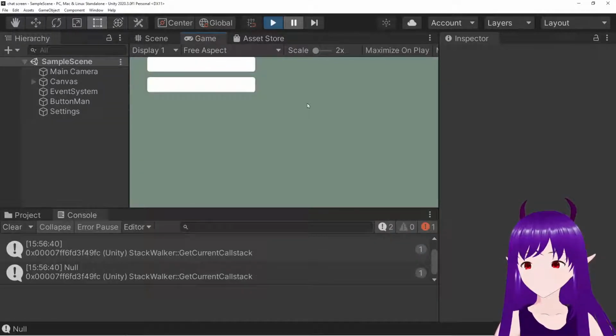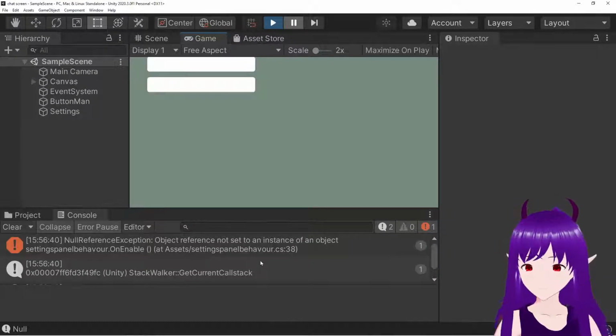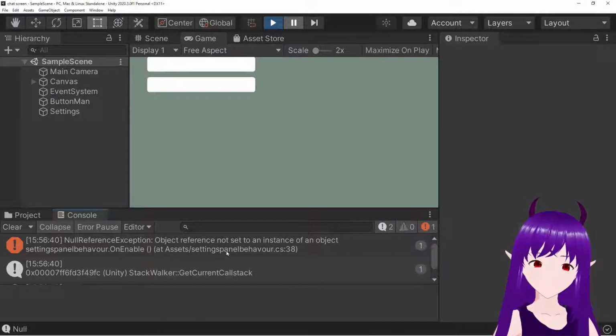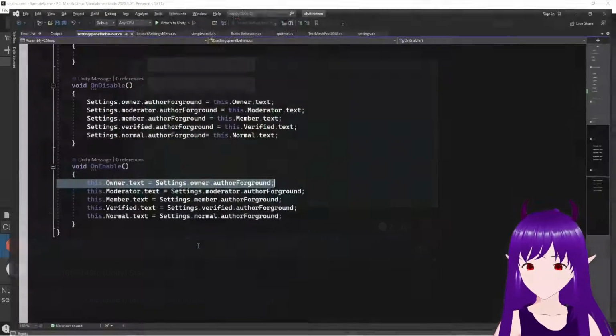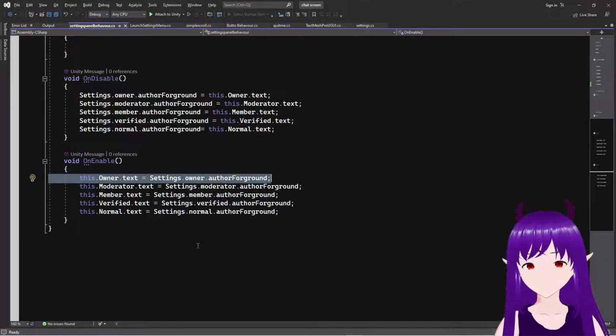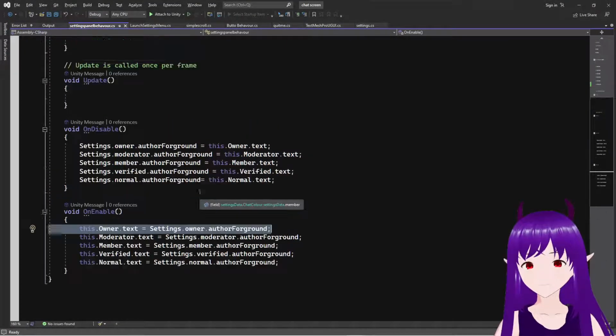Go to run. Get current stack. Oh, we have an error. So it's not set to an instance of an object. Okay.